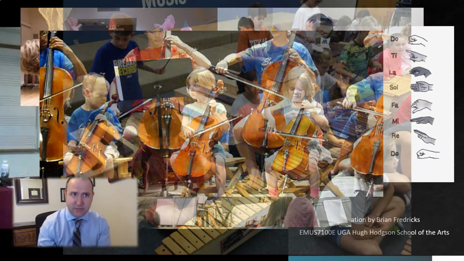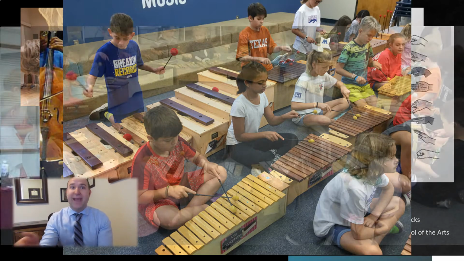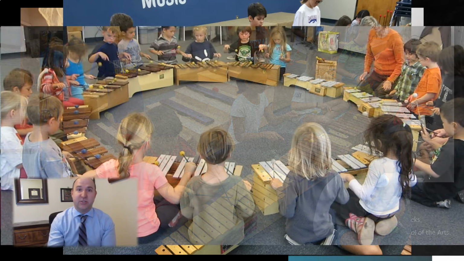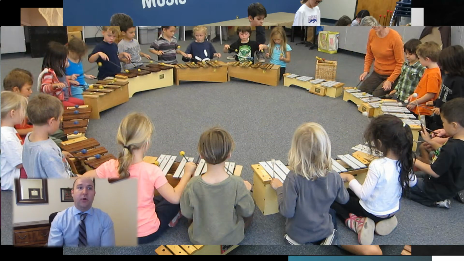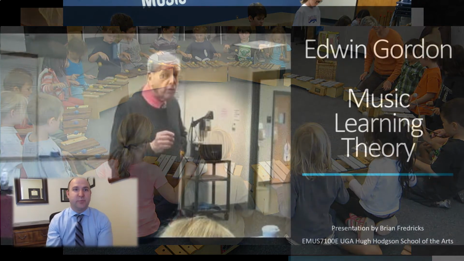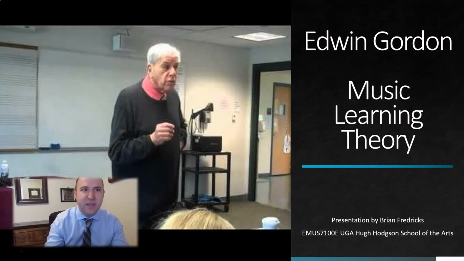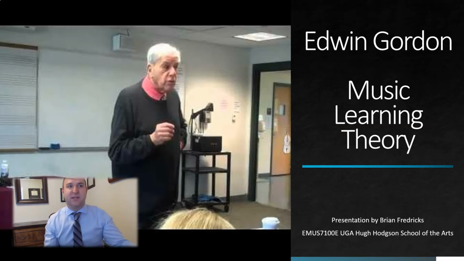Gordon has a single music learning theory in which students progress through 8 stages or steps, beginning with discrimination learning or rote learning, and ending with inference learning or conceptual learning. Gordon coined the term audiation, or hearing music in the mind when it's not physically present. There are 7 types of audiation and 6 stages of audiation, which progress from easy, which is stage 1, hearing a sound immediately after hearing the melody, to hard, stage 6, predicting what will happen in the music next based on the patterns already observed, which will build on each other.